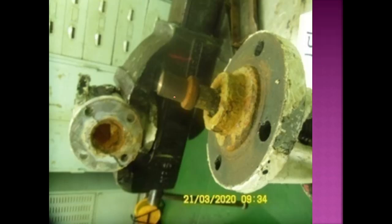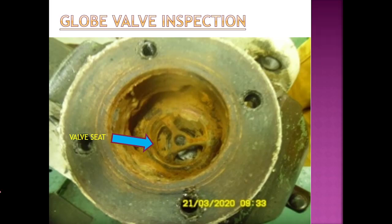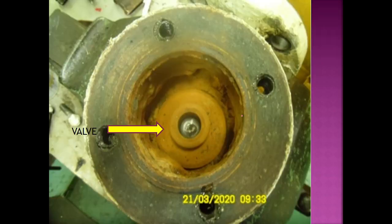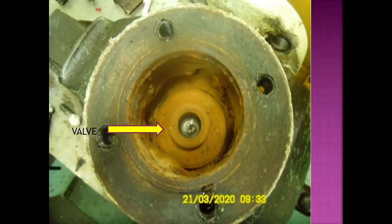This is the SDNR type valve and this is the bonnet top part. We have removed this part on one side and this part on the bottom side. We are viewing from the top and we get to see the valve seat. After seeing the valve seat, we have to do the lapping. We need to clean all this area and then put lapping paste on the valve seat. We place the valve here and using a wooden rod we rotate it in both directions to perform the lapping.